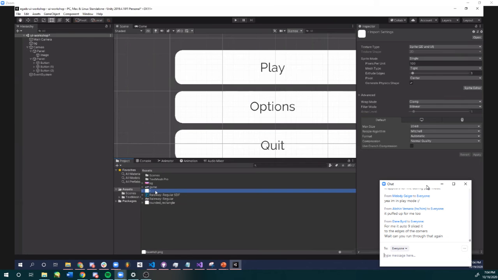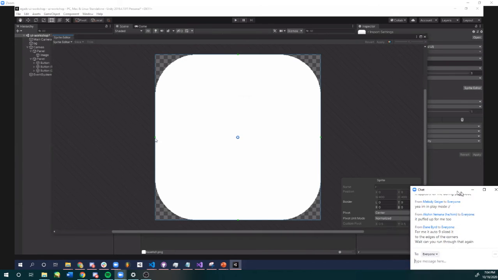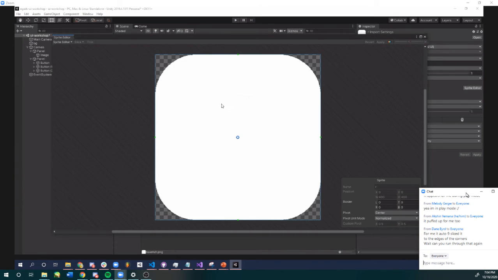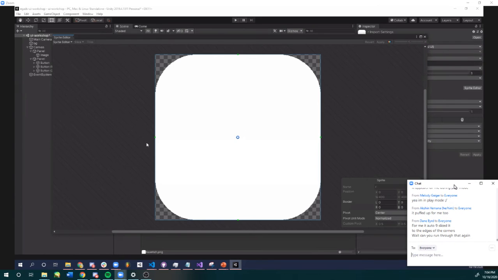So by default, when your rectangle is in here, it'll be all of these values like this. You'll press sprite editor. You'll see there's no bounds on this. So to 9 slice, again, you want to have your corners stay the same size, and everything on the inside that's tileable, you want to tile.